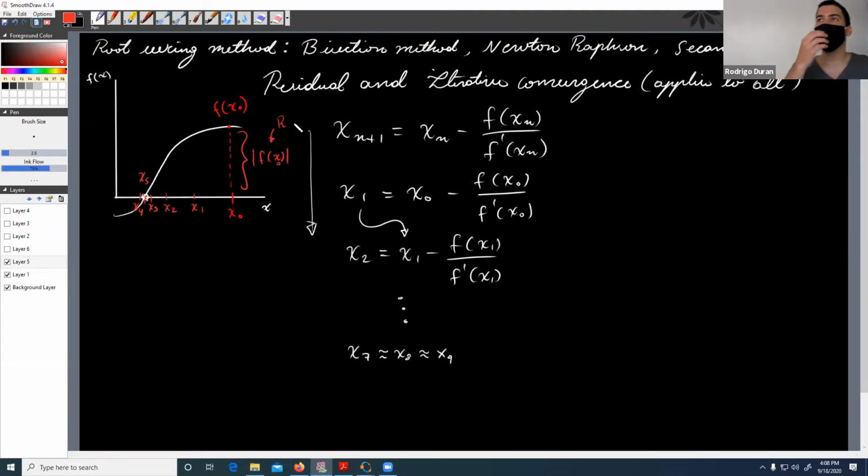Why is it called the residual? Because it's whatever is left for me to get to that root. Remember the definition: if xn, an arbitrary x, is a root, and I plug it into my function, what should I get? I should get 0. So I call it the residual because it's the magnitude I have left to reach that x-axis and make my function go to 0. I'm trying to drive my function towards 0.